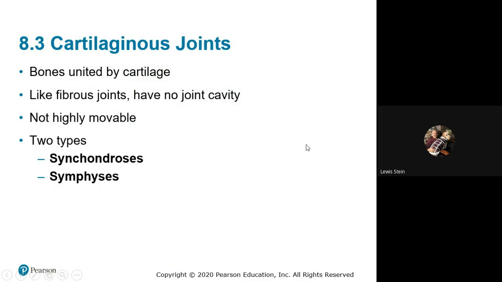Which brings us to, those are the fibrous ones. Now we have the cartilaginous ones. Yeah, I understand when baby teeth come in and secondary baby teeth go out and loosen, effectively what's happening, the new ones are growing in and they're sort of creating that ability for that tooth to loosen and be relatively easily removed, you know. And of course, you know what you do with it.